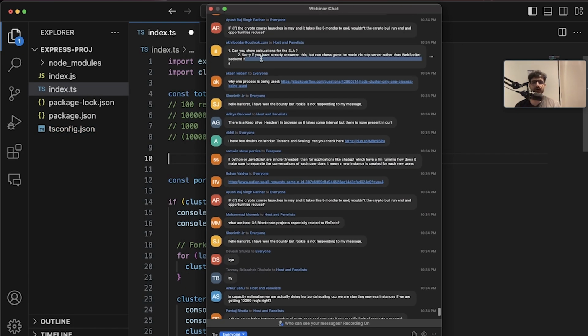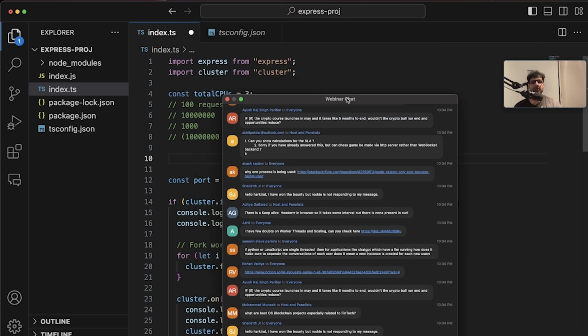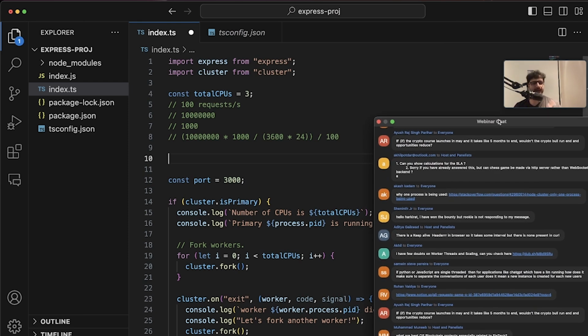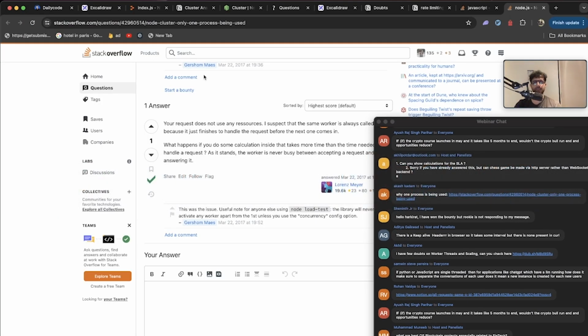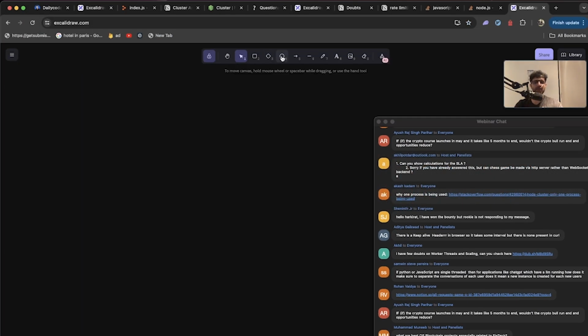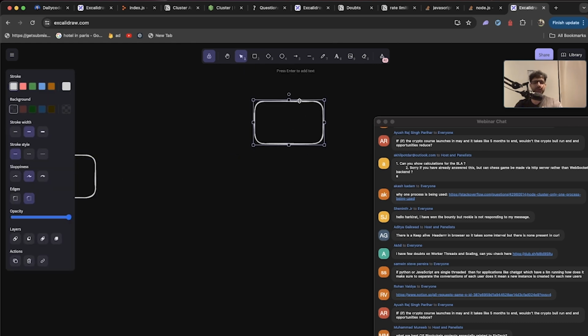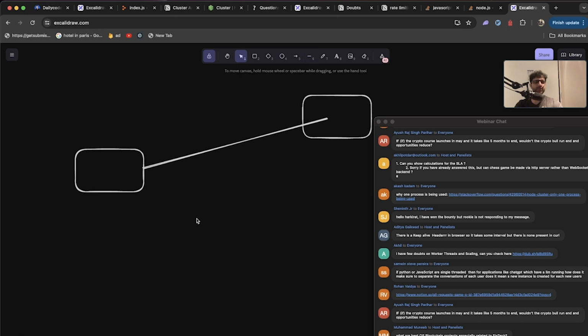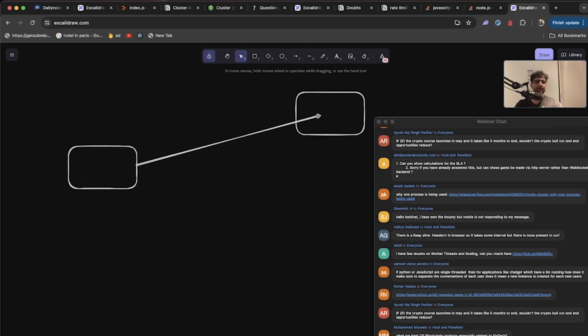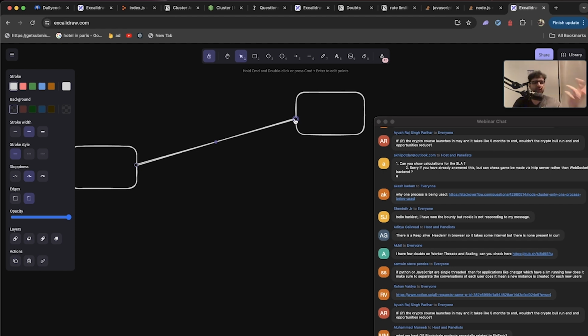What's your second question? Sorry if I already answered this, but can a chess game be made by HTTP server rather than WebSocket? For most practical purposes, yes. But there is one thing for which you cannot use HTTP. The thing with chess is you don't send a lot of data. So there are two benefits of WebSockets. One, whenever you're sending a lot of data, you should use WebSockets, so you don't have to do the 3-way handshake every time an HTTP request is sent. So that's one benefit. Chess you don't play a move as often, so it's fine.